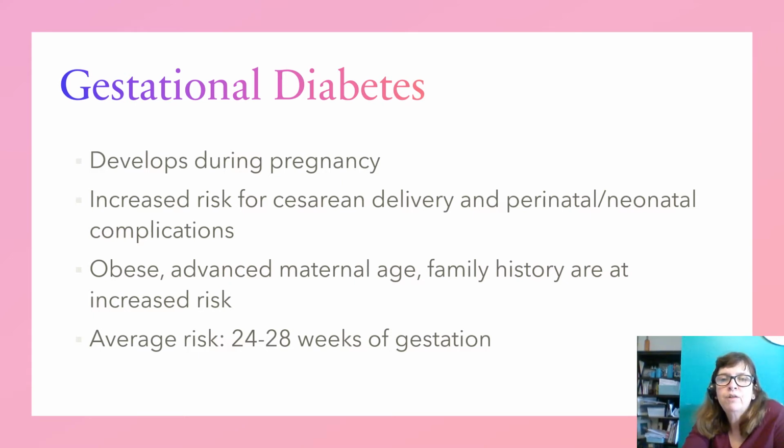For average risk, diagnosis is at 24 to 28 weeks gestation, and you would have learned about this in your OB class. That's about when they schedule the 2 hour glucose tolerance test. Usually glucose levels normalize by about 6 weeks postpartum, and if they are diagnosed with gestational diabetes, they have a 63% chance of developing type 2 within 16 years.